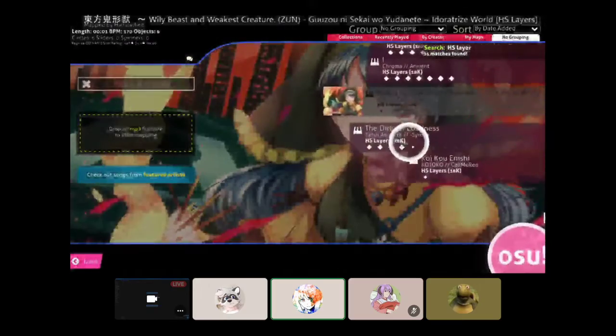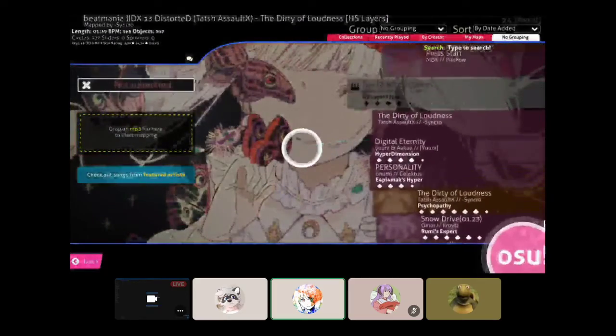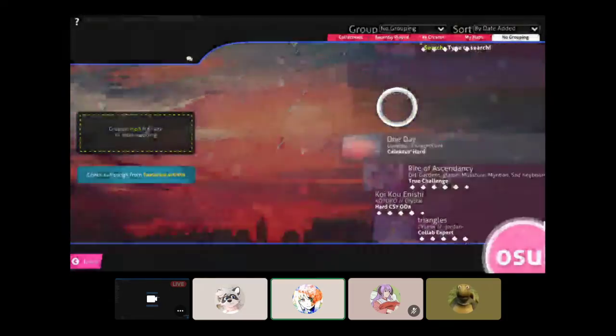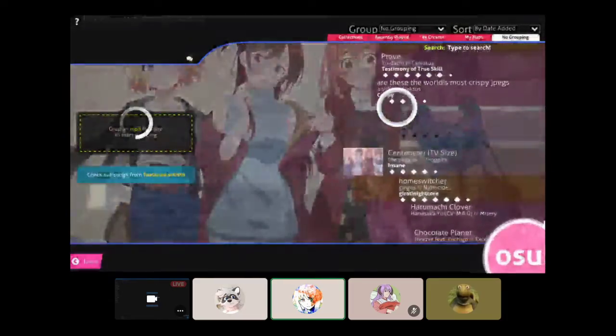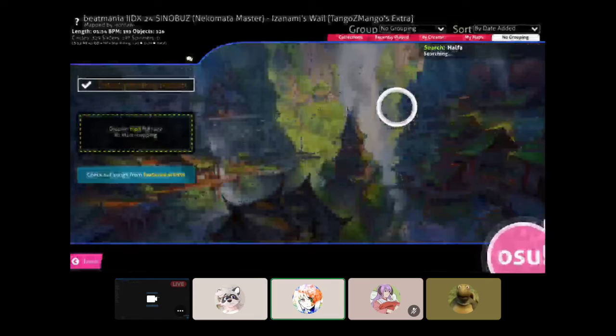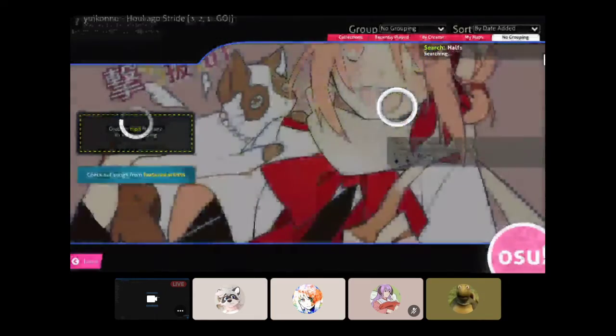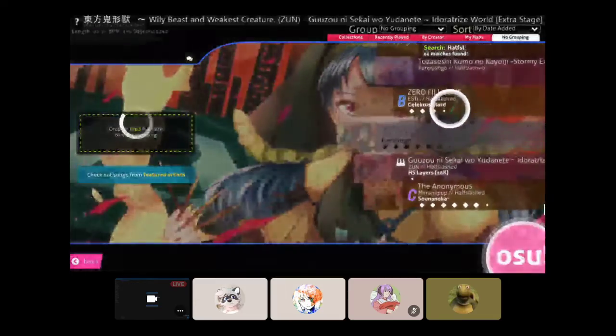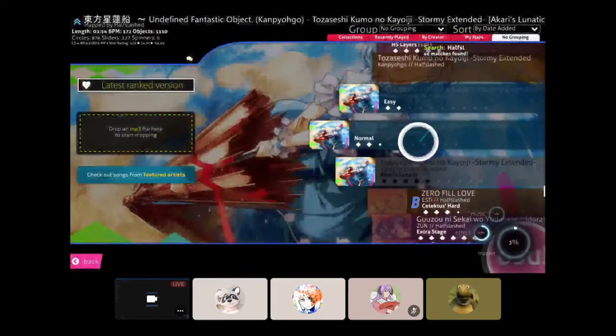Okay, so now the last thing to mention might be the one mistake you can make that's really dumb. But that happened to my mentor when I hitsounded something for him, which is copying hit sounds from the mania diff to the default one. Let's see if I have a funny example. Actually, let's just use this map. Where is it? Oh, this one.